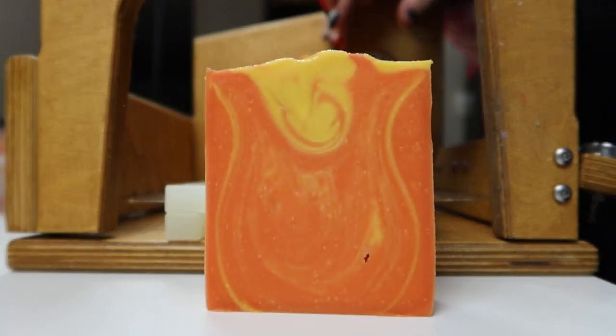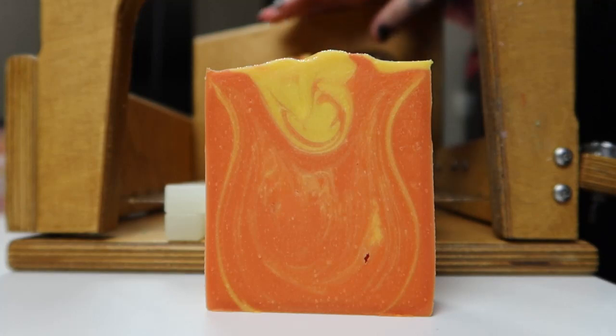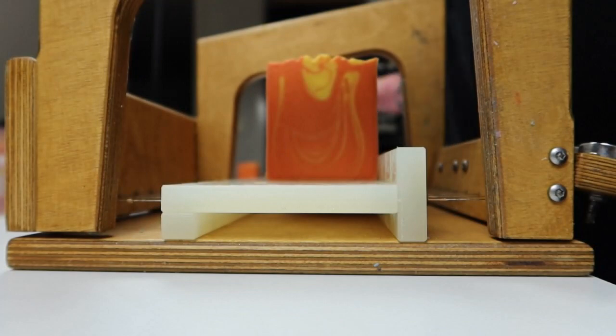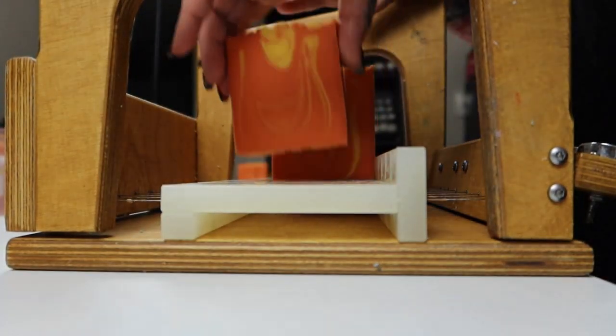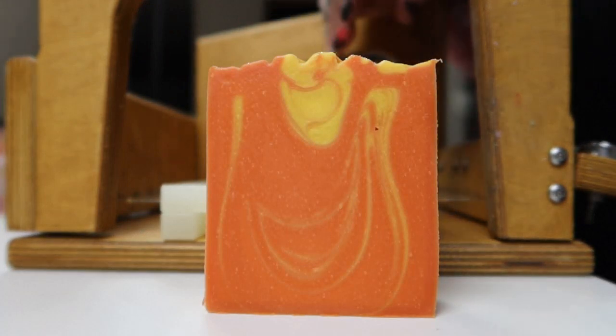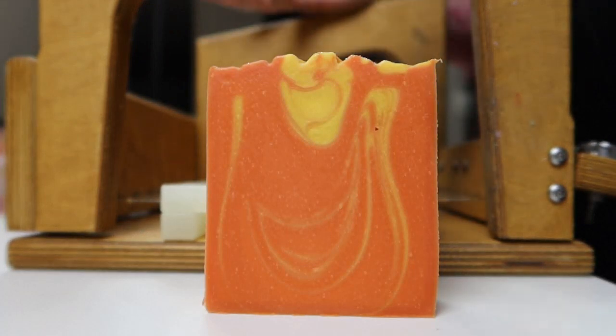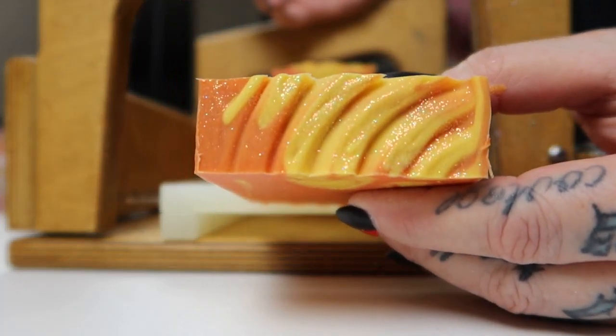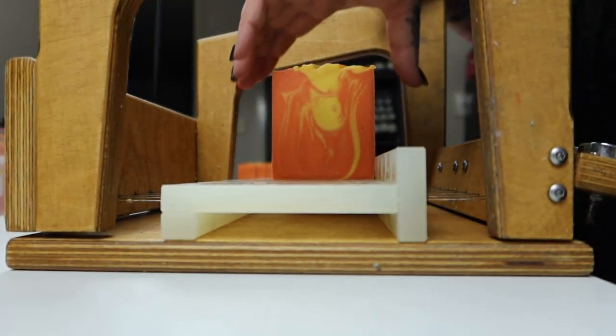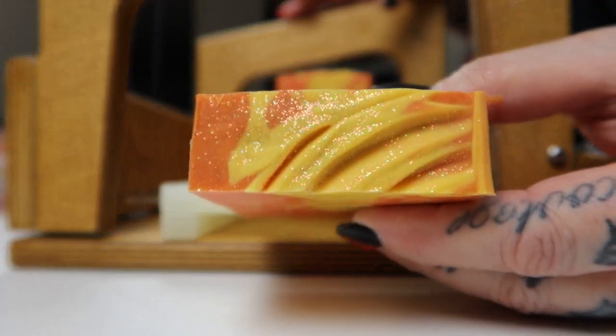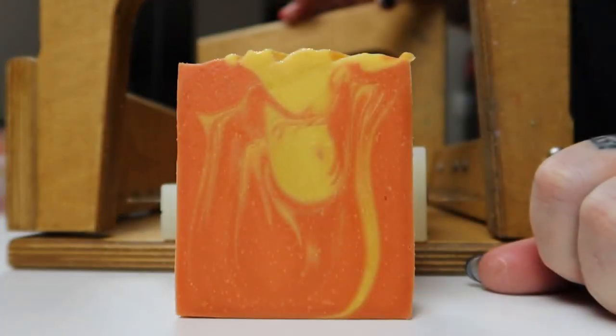I love the swirl. I got to say I do really like that swirl. But I'm kind of flabbergasted to be honest, that it's not... I fully expected to come down here and it'd be tan. And it's not. So even though I stuffed up the top, that's what it looks like on the individual bars. It looks really nice. And because you do that swirl, every single bar looks different.